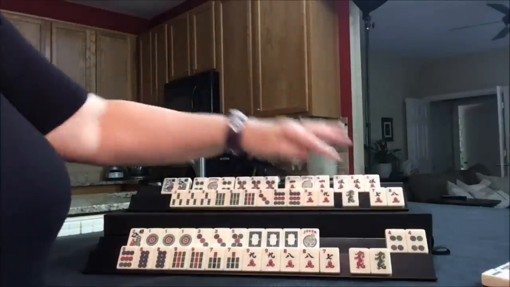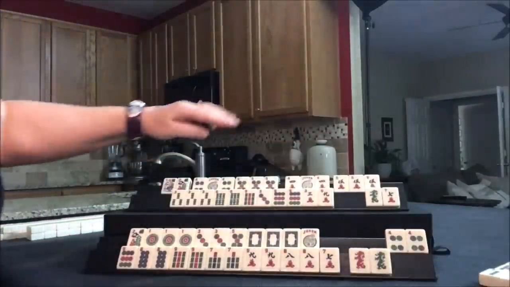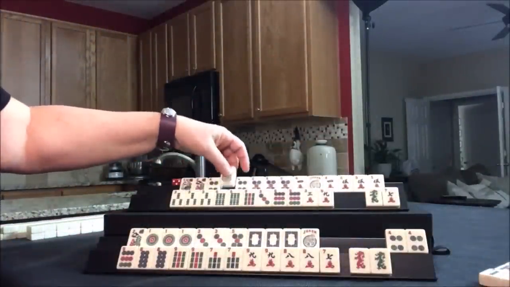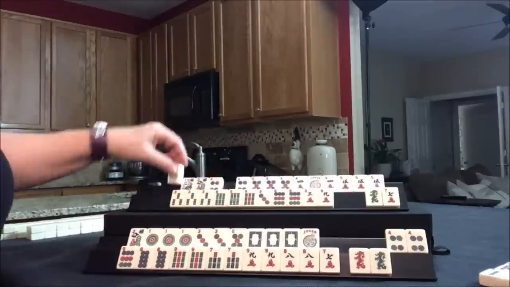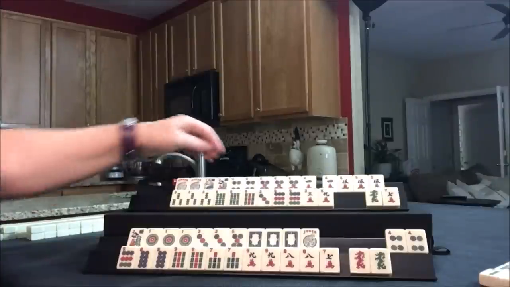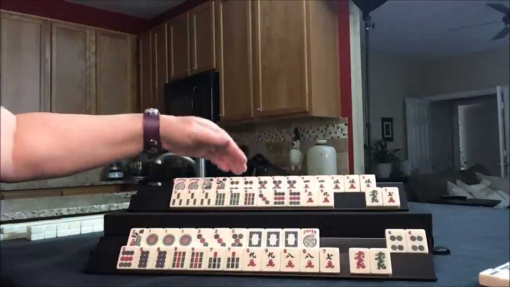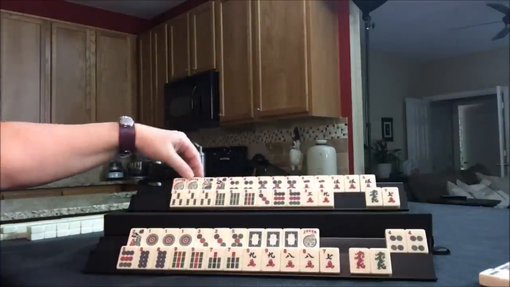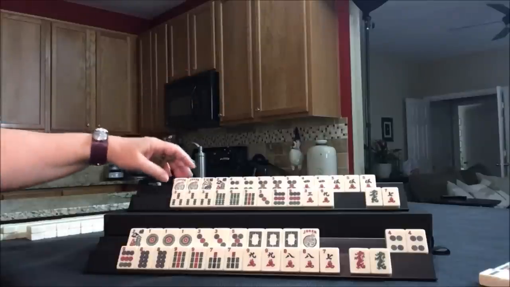So let's go ahead and get rid of the 8 crack. We don't need any of these right here. And we can still use these down here. So let's see what we can do. I may not commit those there yet, because if we draw the 4s, we could then declare a winning hand maybe, and then use these down here to help with these 9s.